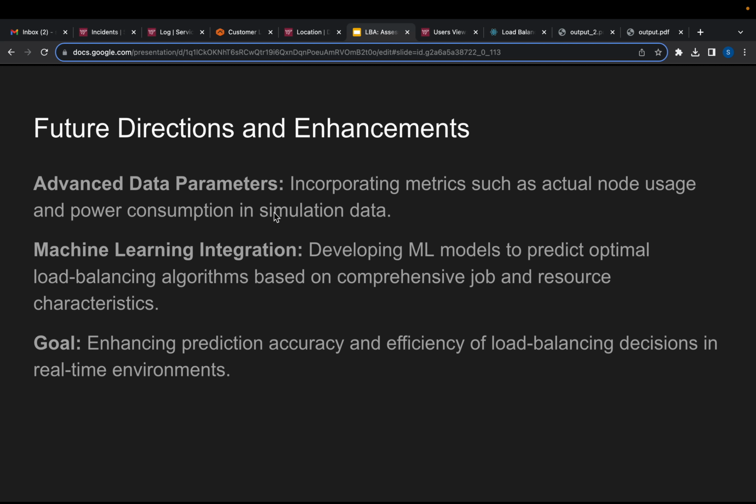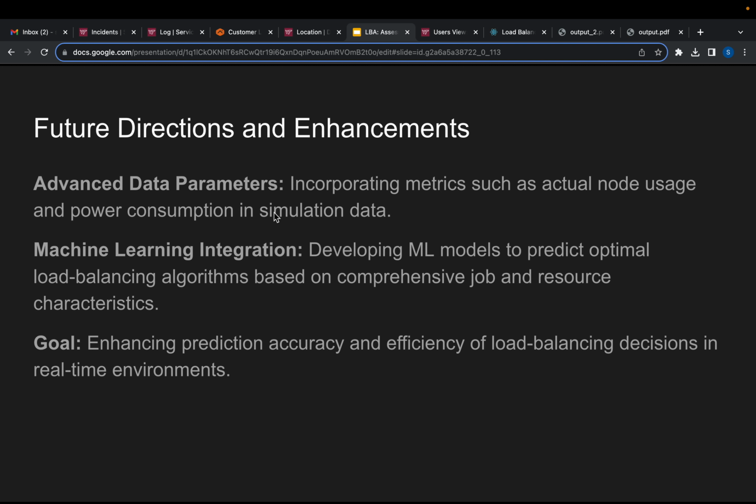Moreover, the integration of machine learning stands as a promising frontier. Imagine developing ML algorithms that can analyze extensive data sets, considering factors like node usage, power consumption, job size, and runtime variability. These algorithms could then predict the most effective load balancing strategy for any given scenario.